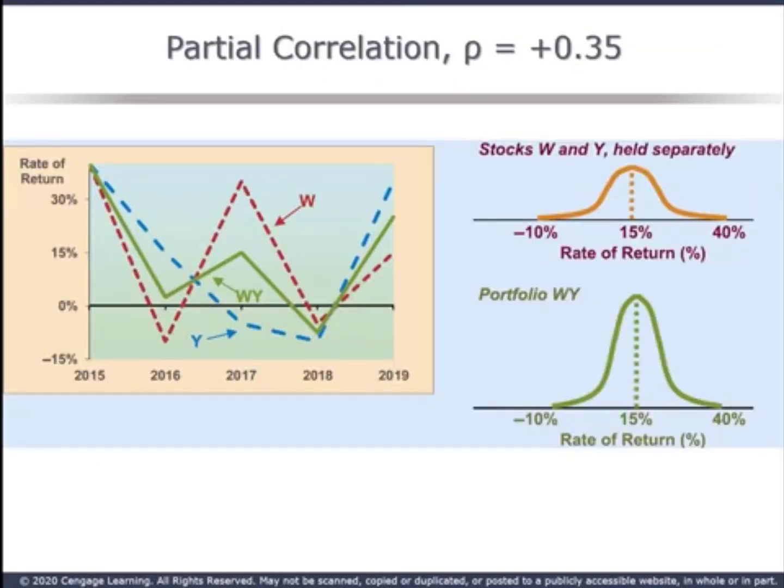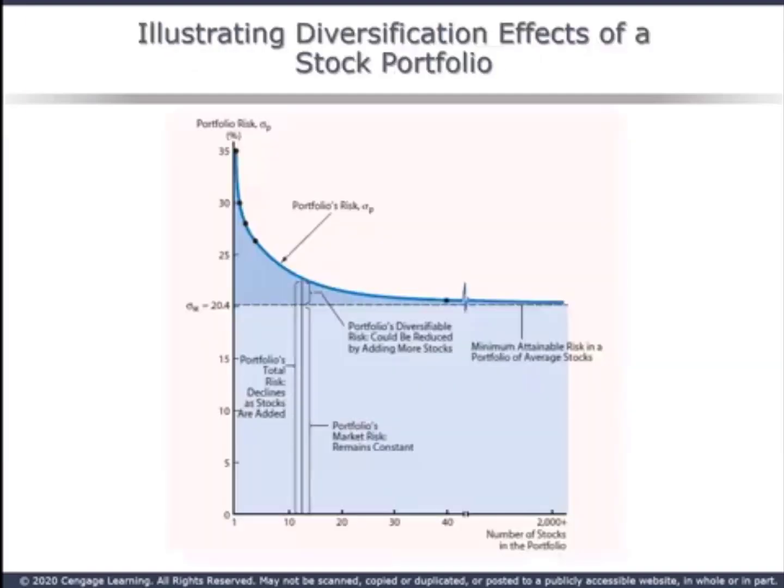Using the average correlation of 35%, you can see in the graphs there is some risk reduction, some contraction of the curve, but some risk still remains. The light blue in the graph is market risk, the risk of being in the market as opposed to investing in the risk-free asset. We'll see that the darker blue is diversifiable risk that can be reduced by diversification.